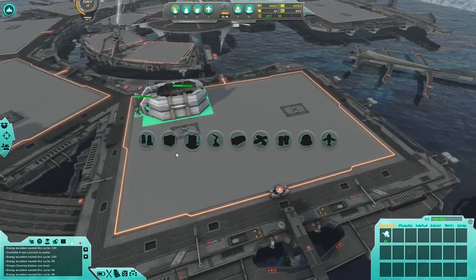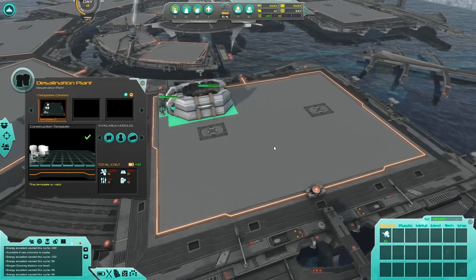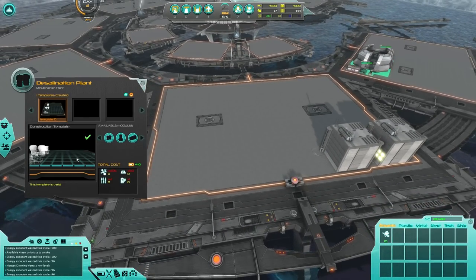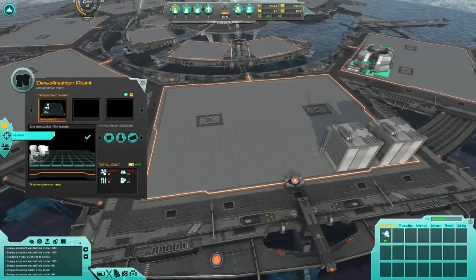Let's build some stuff. We needed to build some desalinators, and so that's what we're going to do. That's a desalination plant right there. I think I'll probably put it over here with the remainder of everything. These are actually fairly cheap. They're a little over 1,000 credits to build, so I may build two of them and get those up and running. That'll put us down to 11,000.